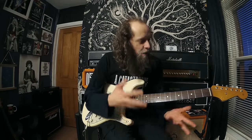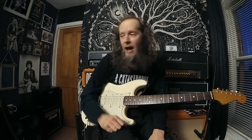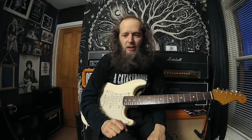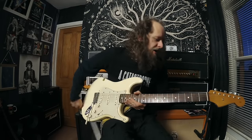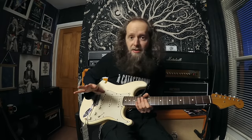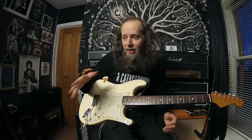This is just my number one of all time. And this is the guitar I play the most. Out of all the guitars you've seen today, including the 62, all the guitars I play with, this is the one I will go to. No ifs, no buts. I always go to this guitar. The way the neck feels, I've taken the lacquer off the back of the neck. I did that years ago now, and this is just my go-to guitar. It just feels perfect, and this is the guitar I learn everything on, literally everything.